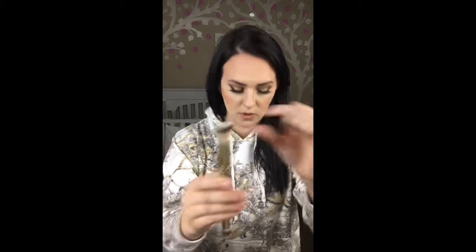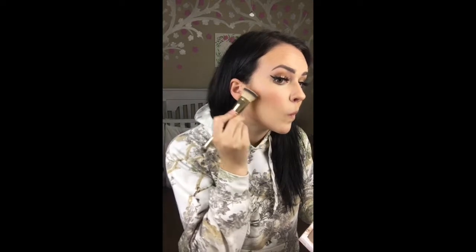So I take, see how it's kind of flat? So I'll go ahead and take this sharp edge right here and dip that sharp edge into my shadow. And then see how there's a nice big chunk of contour right here? I will put that angled end right at the bottom, right here. And you always want it darker back here, lighter as you come forward. And you kind of want to stay even with, you know, the way your cheek will naturally curve right there.